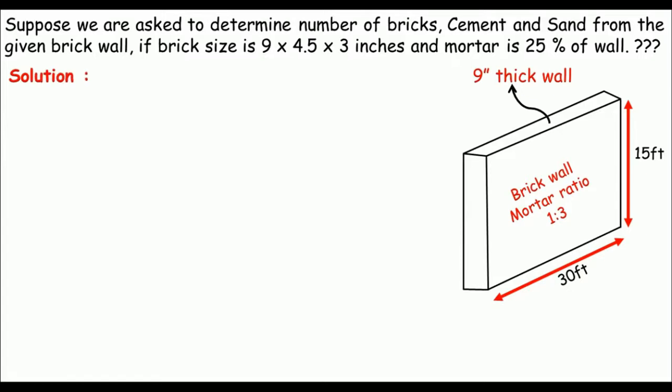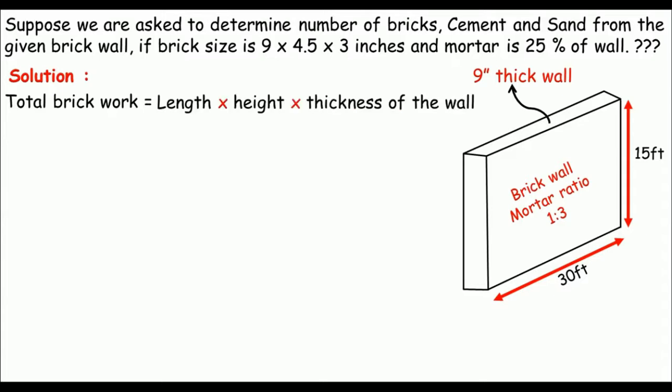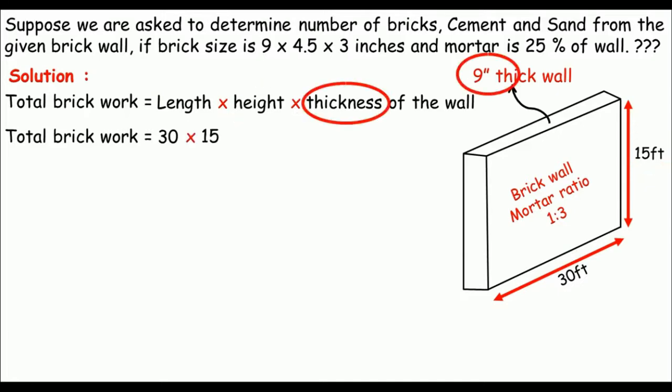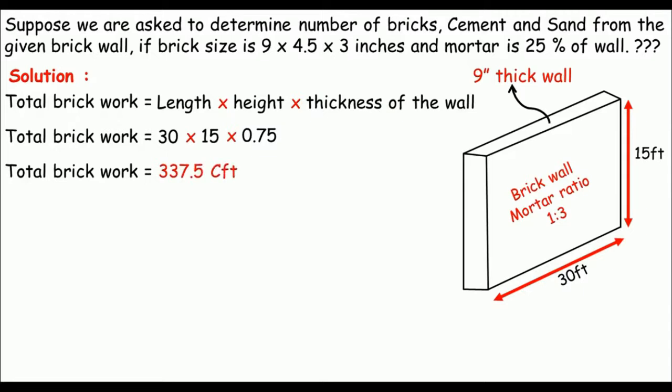so I'll come directly into solution, right? In the solution, my first approach will be just to calculate the total brickwork. And this will be just, of course, the volume of the wall, right? And the volume is always the length times breadth times height, or you can say length, height, and thickness multiplication, right? So let's do plug and chug in. Like the total brickwork equals, the length is known, that's of course 3 feet. So 3 times height, that's 15 feet, and times thickness, that's of course 9 inches, or you can say 0.75 feet, right? So we can get of course the total brickwork is 337.5 CFT.